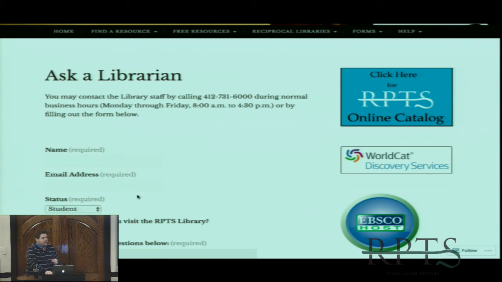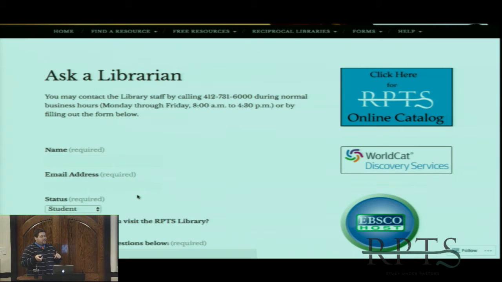Well, what you would do is when you come in, you'd go and talk to a librarian, and it might be that they've already pulled the book for you. So you come talk to me, or you talk to Professor Reed, or to Mrs. Reed. At that point, we may have already pulled the book, and we may have it out for you and ready. It might be that we haven't had a chance to pull it from the shelf yet, so at that point we could simply go and get the book, and then you could check it out.